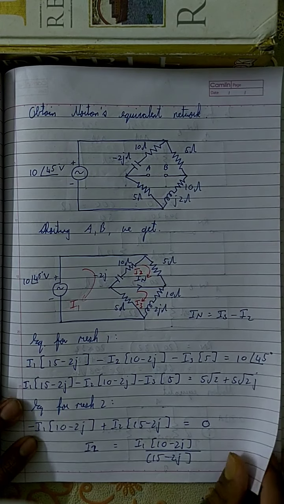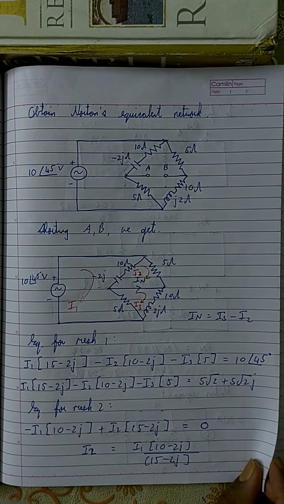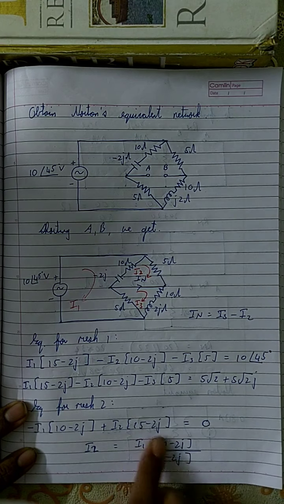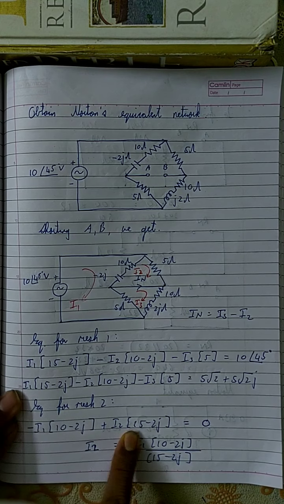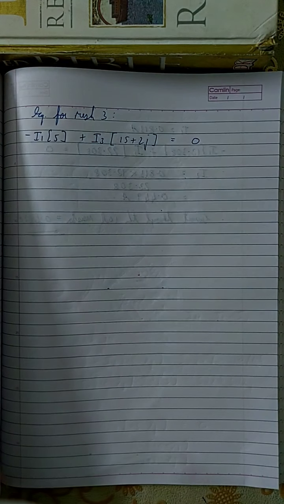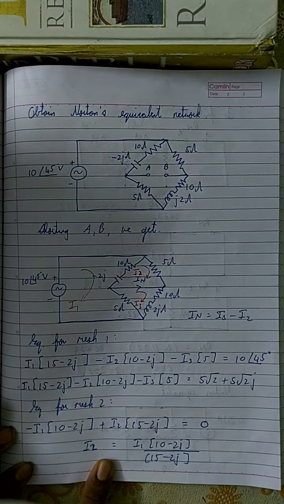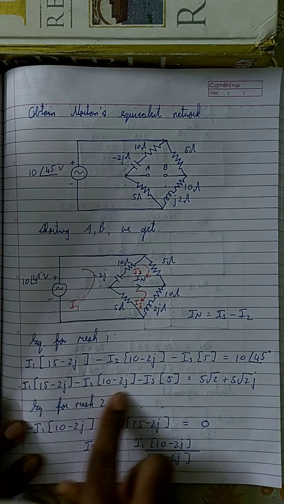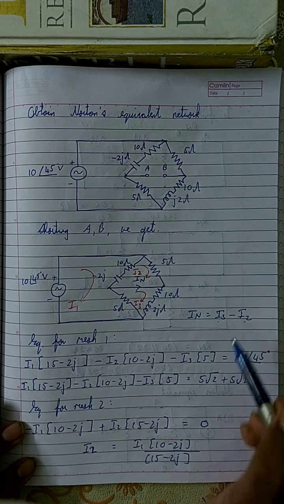So that is one thing. Or do we have to apply Cramer's rule? Should I apply Cramer's rule? I think I'll apply Cramer's rule, right? No need to do this method. I want you all to try this method. You can see this equation consists only of I1 and I2, and this equation also consists of I1 and I3. So I want all of you to try by finding the value of I3 in terms of I1 and I2 in terms of I1, and substitute those two equations, and then from here you can find the value of I1. But then also it doesn't make sense because you need the value of I3 and I2, right?